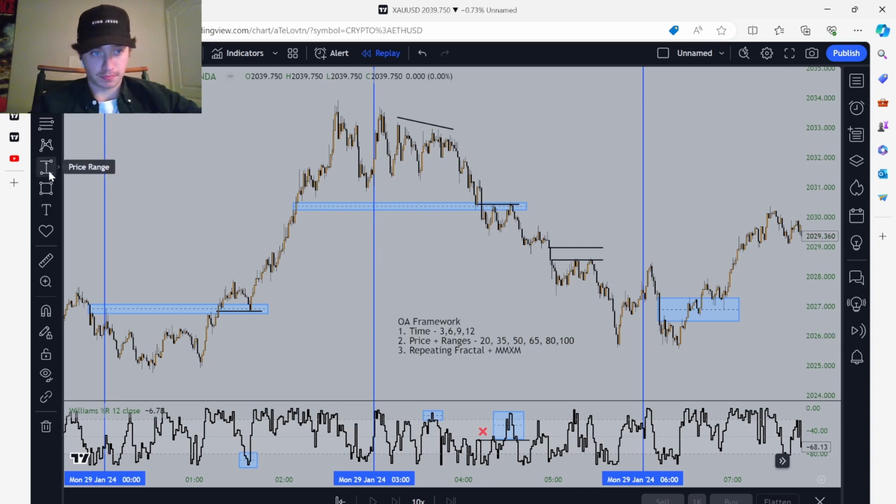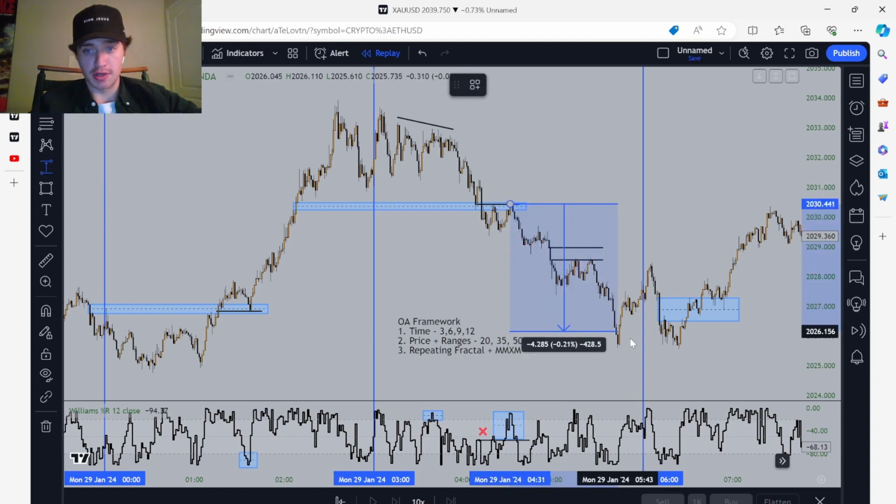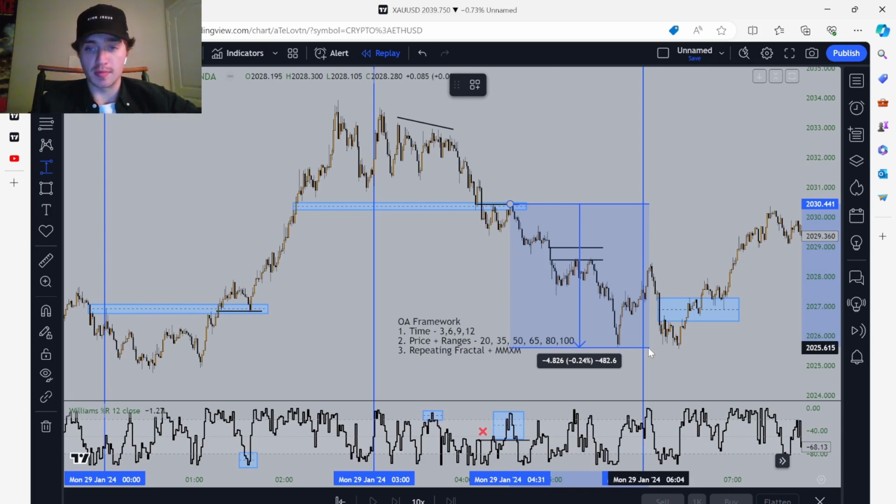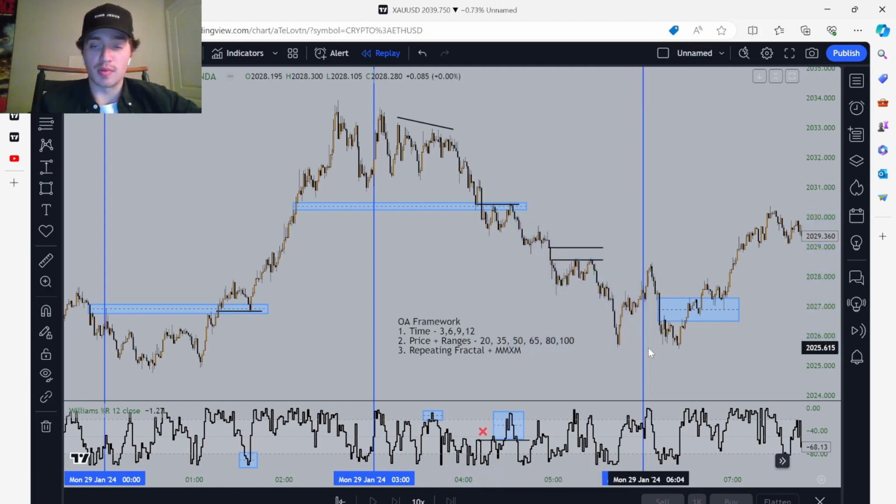So the retracement in here was 10 pips, and we're going to look for the expansion. How much did we expand lower? Just shy of 50 pips. So 48 pips, right? And so that's very, very close to that number 50. And remember what I said, you got to have that 3 to 5 pip buffer. It's not always going to be perfect. If it was perfect, it would be a little too easy, to say the least.